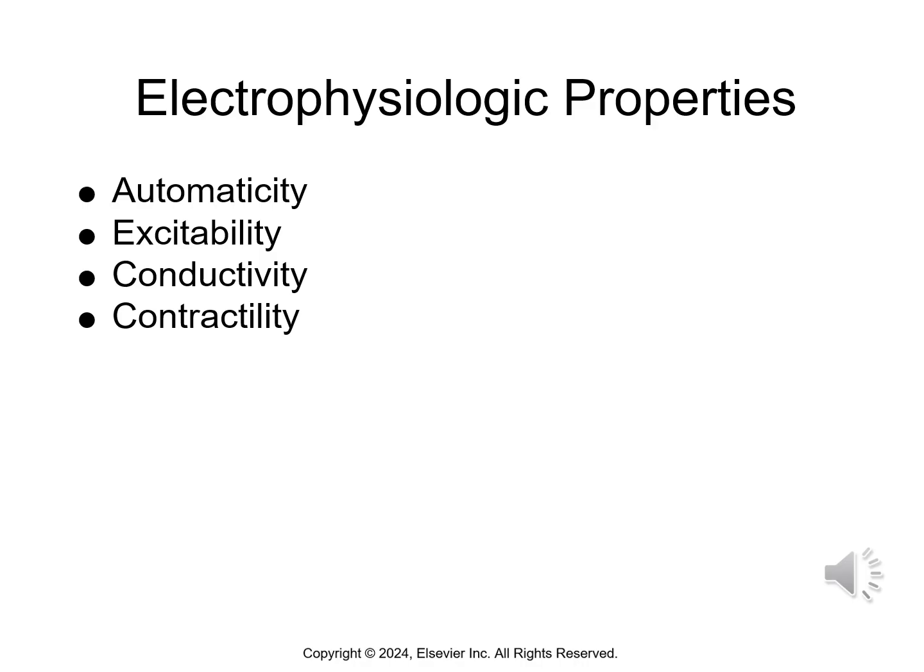The wave of depolarization causes the deflection of the ECG waveforms that are recognized as the P wave and the QRS complex. Disturbances in conduction result when conduction is too rapid or too slow, when the pathway is totally blocked, or when the electrical impulse travels an abnormal pathway. Contractility is the ability of atrial and ventricular muscle cells to shorten their fiber length in response to electrical stimulation, causing sufficient pressure to push blood forward through the heart. In other words, contractility is the mechanical activity of the heart.